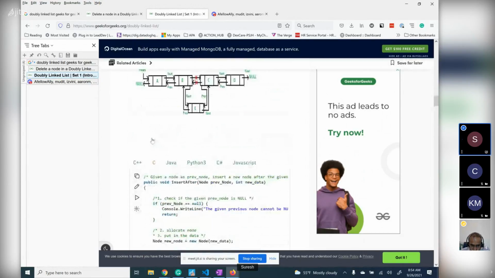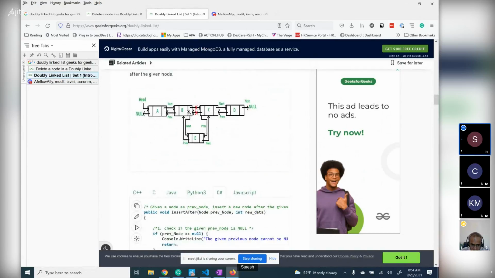We don't care how many elements are before B. It could be 10 or it could be 1,000. We already have an address to B, which is the previous node, and we have the data. If it is not an integer, let's say a character, it is E. So we want to insert E after B.